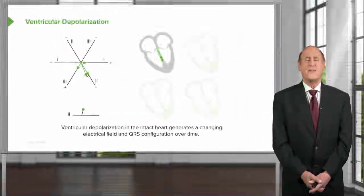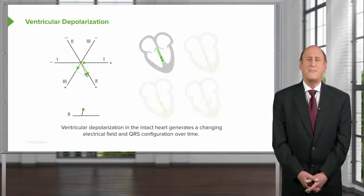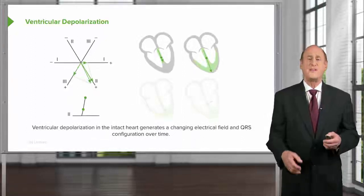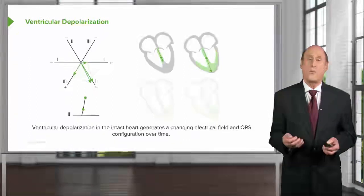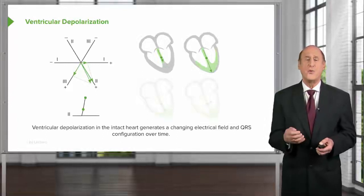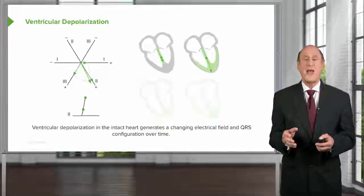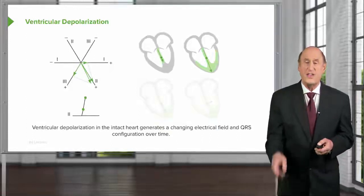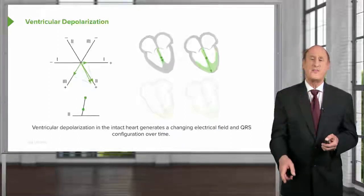It's interesting that the wave of depolarization doesn't go through the ventricle all at the same place. It comes down the septum, arrives at the apex, and then turns back and does the base. So what that means is that if you're an observer, an electrode watching this, when the wave of depolarization is coming towards you, the EKG records an upstroke. When the electrical depolarization passes the apex and starts to go back towards the base, in other words, going away from an electrode, you see a negative deflection. And that's why, for example, on the QRS, there's some positive and there's some negative.